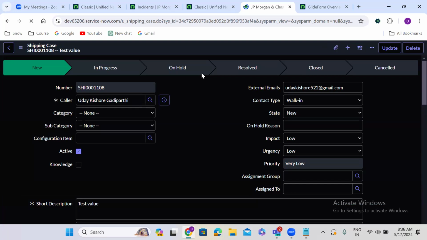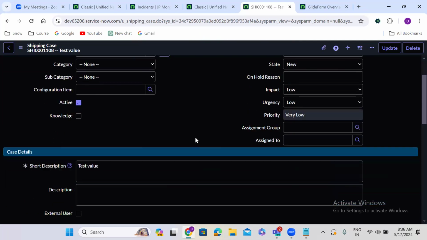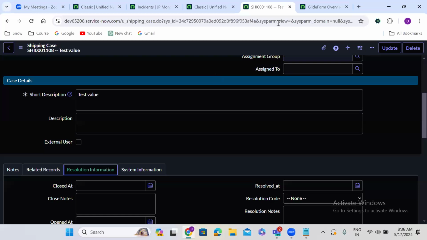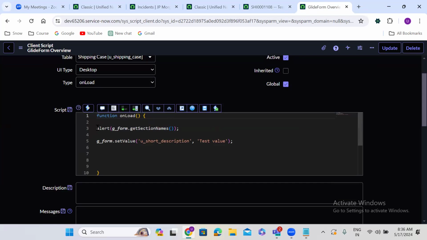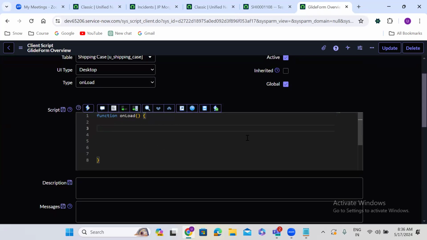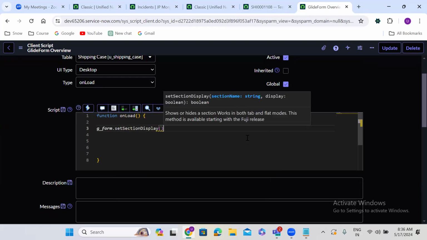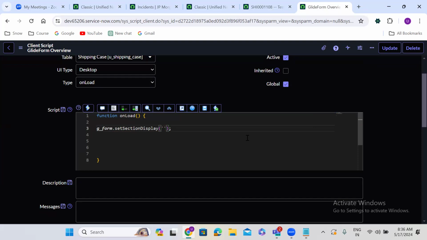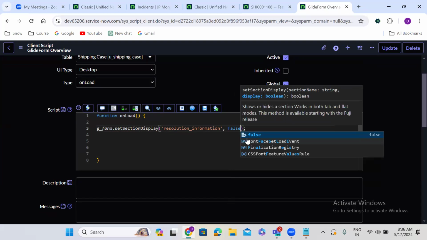Here, guys, we have to use JavaScript combination of client-side APIs, JavaScript combination of server-side APIs. So I want to hide the resolution information section using script. If you want to hide the section using script, g_form.setSectionDisplay, field name, comma, false. True means it will show. False means it will hide.